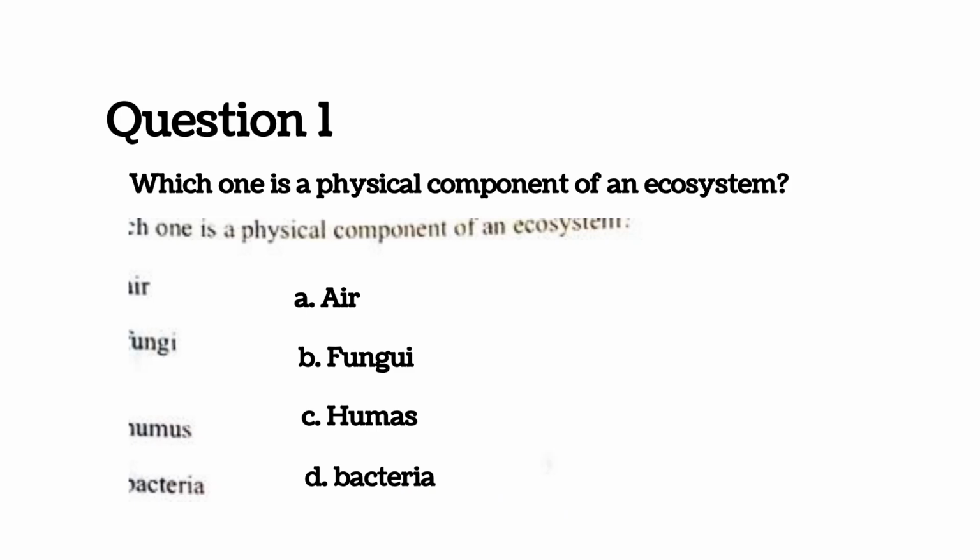Okay, well, that was actually a really interesting deep dive from just one question. We looked at the options air, fungi, humus, bacteria, and worked through how the source likely wanted us to distinguish the physical component. Yeah, the key takeaway, based purely on the source's setup, is that contrast between the living organisms like fungi and bacteria and the non-living environmental elements like air or even humus. Physical pointed towards non-living. And getting that basic classification down is just so fundamental if you want to understand the ecosystems around you, isn't it? Whether you're looking at a huge forest or just the soil in a pot. It gives you the basic vocabulary, the building blocks for understanding those complex interactions.